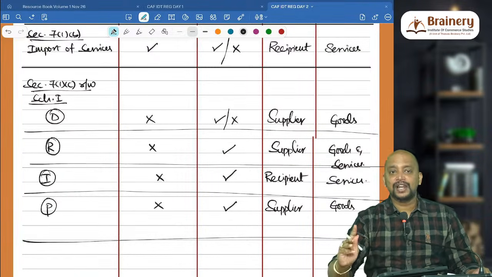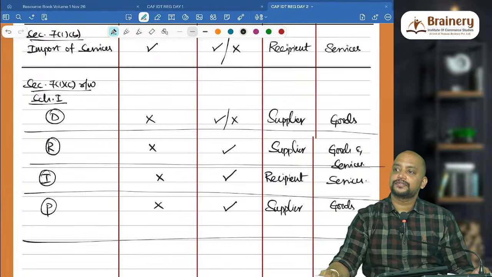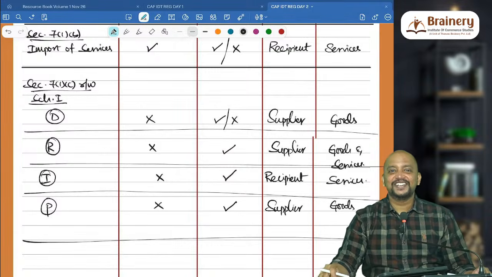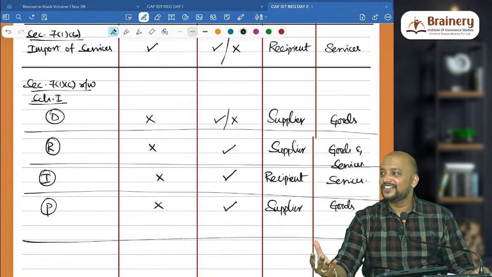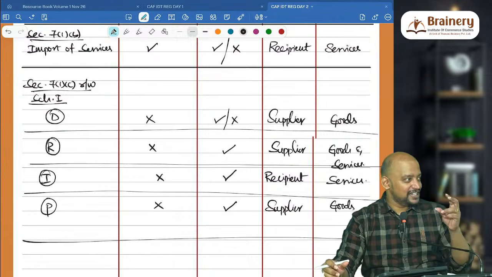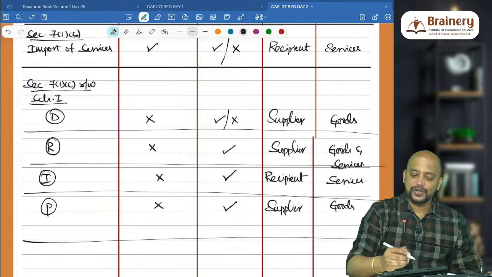So you will have some time, no? How many of you are doing articleship? Wow. Okay. So evening, half an hour. No, you cannot find half an hour in your day. You can, right? Just read it once.